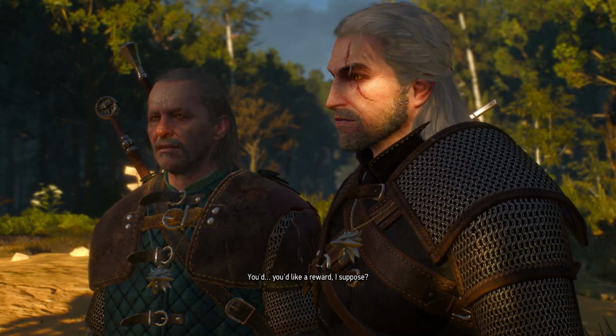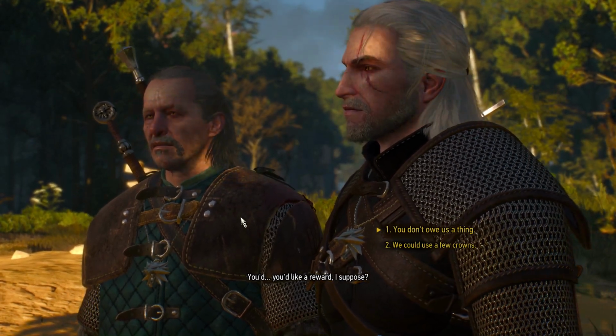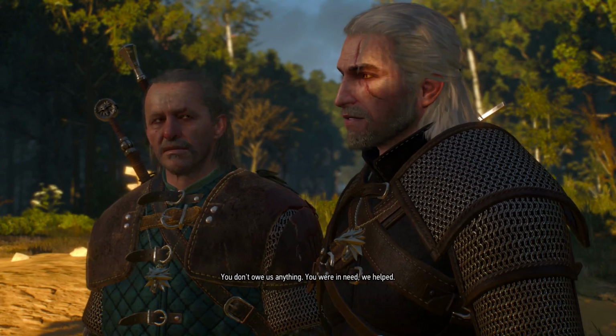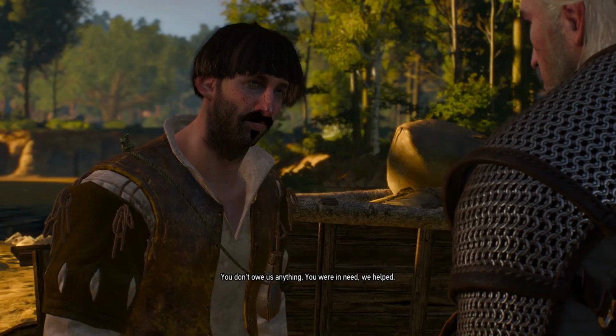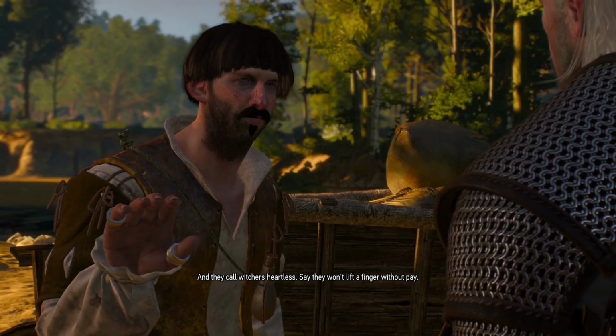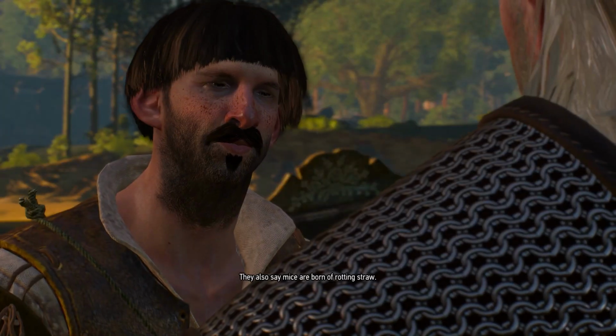You'd like a reward, I suppose. We could use it for a few crowns. You don't owe us anything. You were in need. We helped. And they call witchers heartless. Say they won't lift a finger without pay. They also say mice are born of rotting straw.